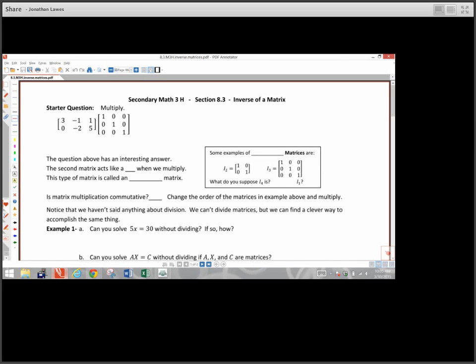Now you'll notice that in all the discussions that we've had in chapter 8, when we're talking about matrices, we really haven't talked about anything in terms of matrix division. We don't do matrix division very often, but if we do have to, it turns out you can't divide by a matrix. So we have to be a little bit clever in the way we do this. If you've ever had a mathematician or a math teacher say there's really no such thing as subtraction and there's really no such thing as division, that's actually true.